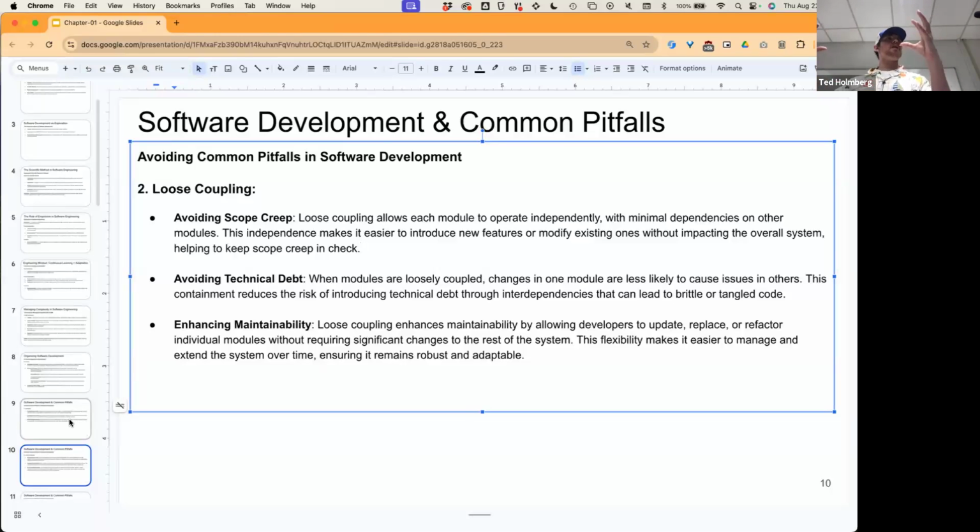Does everyone understand what it means for code to be highly coupled? Yeah, and so think about if it's highly coupled, if you make a change to one thing that's highly coupled, then everything that's coupled to it has to be refactored and changed. So you can see that automatically brings in a lot of technical debt, right?